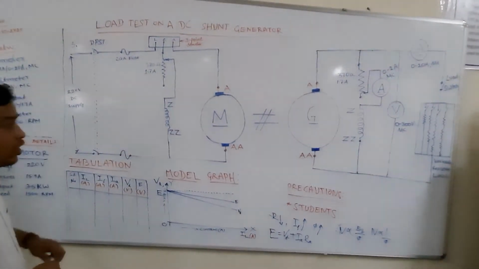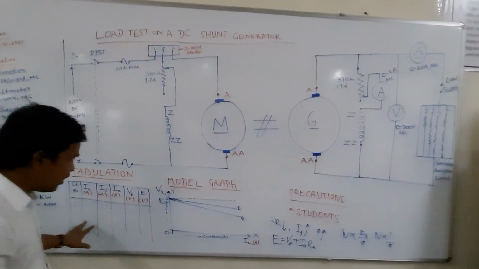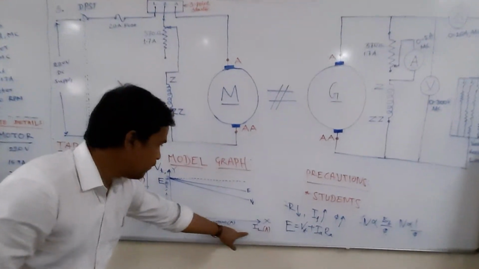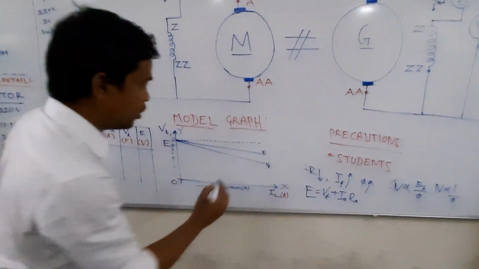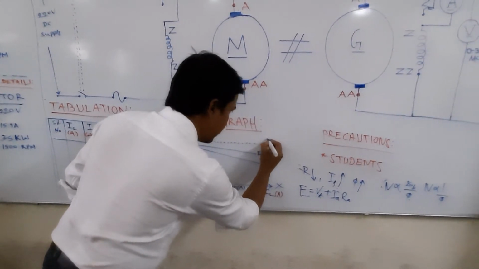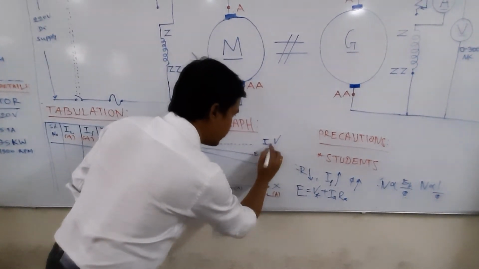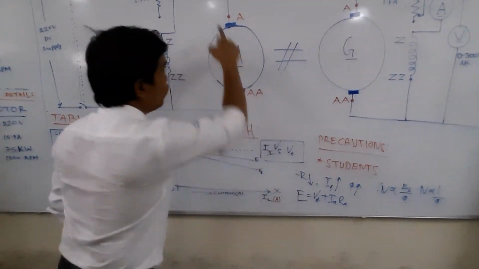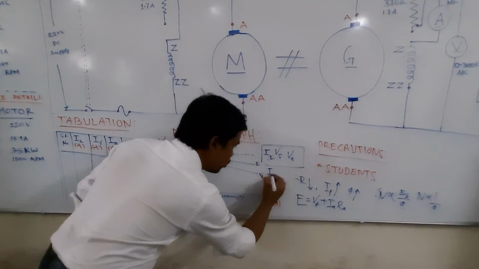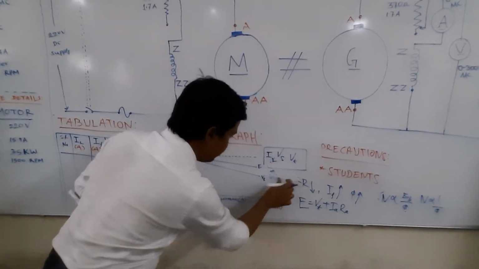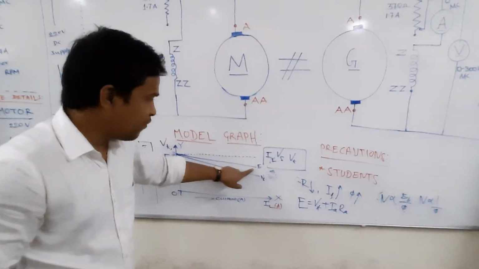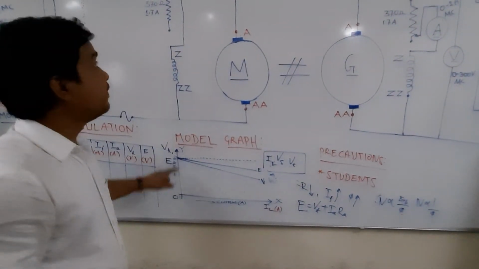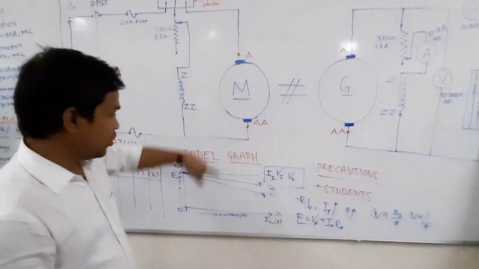Next, so this is your tabulation. Once you do the table, then you have to draw this graph. This graph is I_L versus E and I_L versus V_T. Now see, there are two graphs. One is I_L versus V_T. This is your load characteristics. Another we are going to draw is I_L versus E, that is the internal characteristics. My focus is I_L versus V_T, meaning load current versus terminal voltage. That is my load characteristics. That is what we are doing.